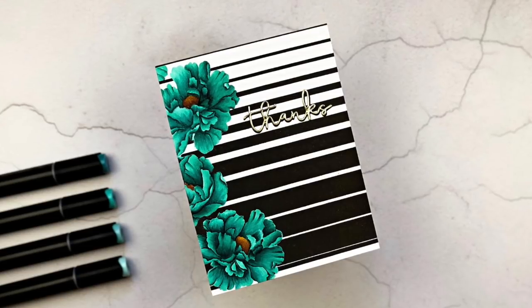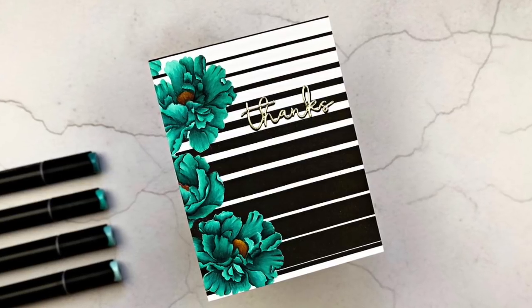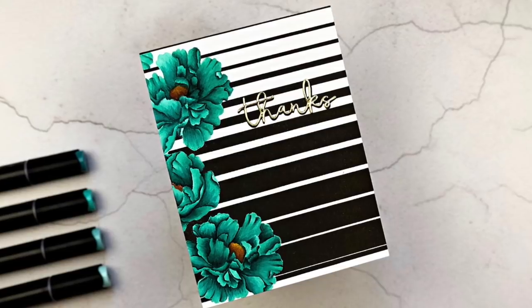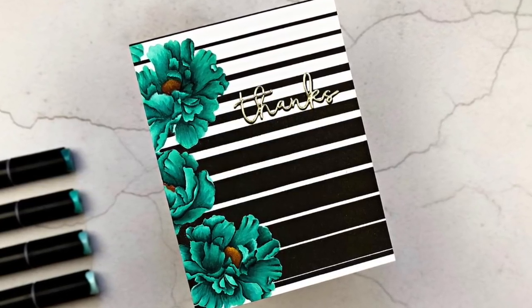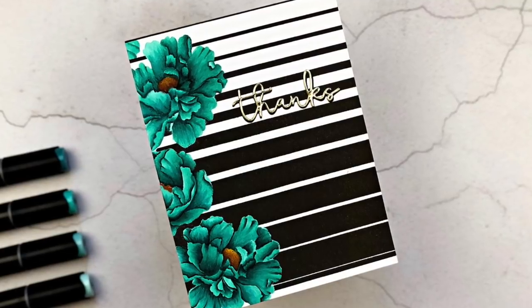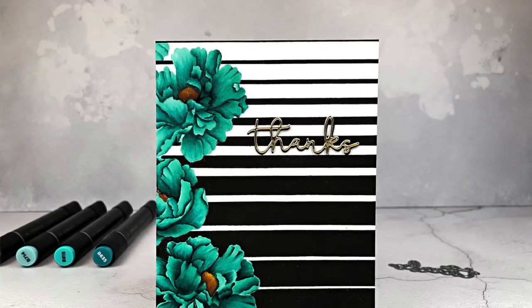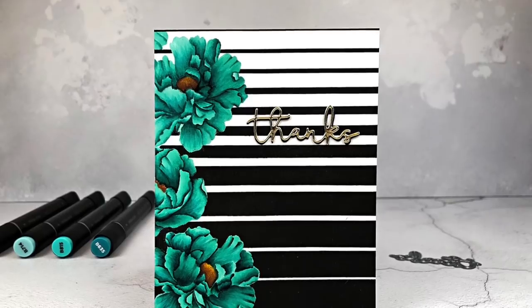And here you can see the finished card. For the sentiment, I used the Signature Words die set and cut out gold Mirror Cardstock and Black Cardstock from Altenew. And I just really impressed myself with how this turned out. I didn't think it was going to turn out this well. I initially did it as a challenge, and I'm so glad that I did. I definitely will be doing this again.